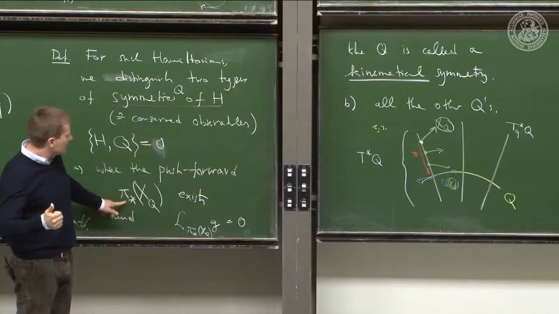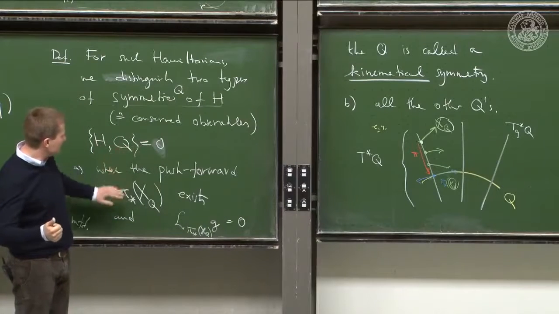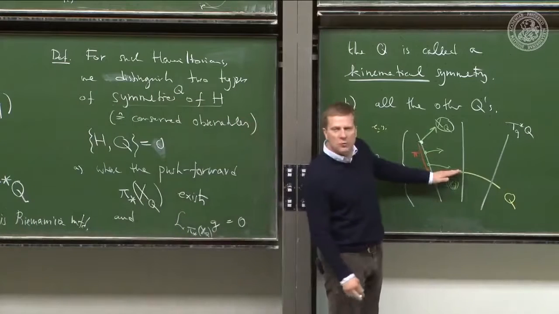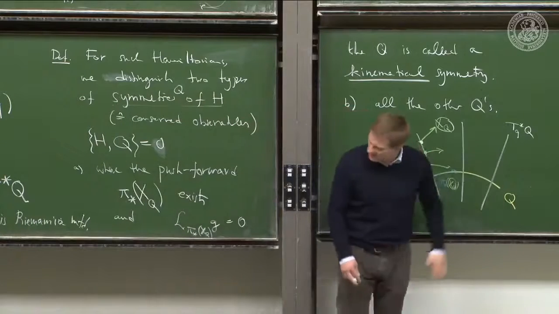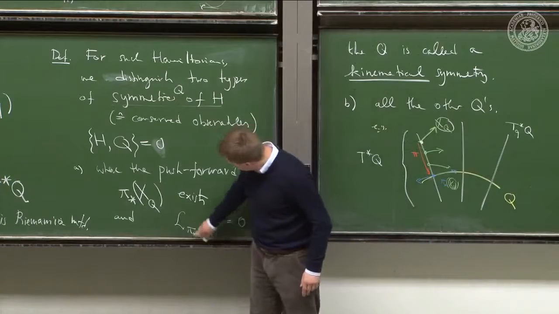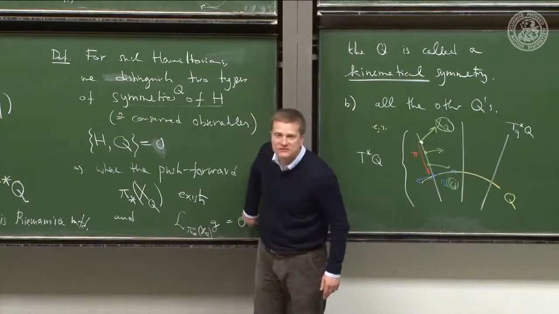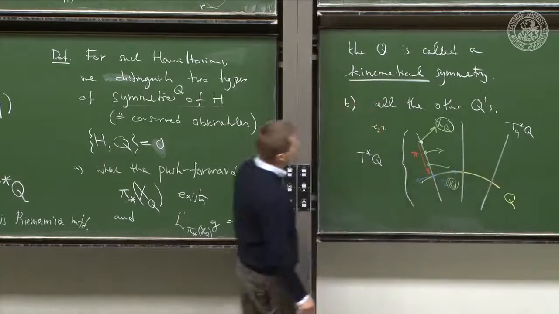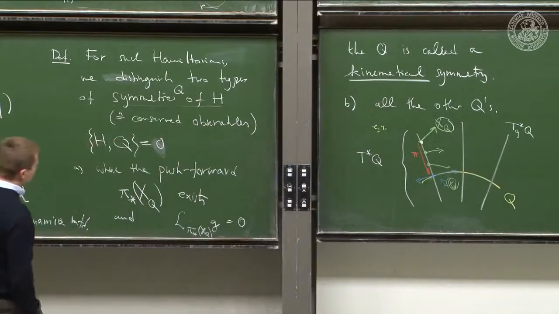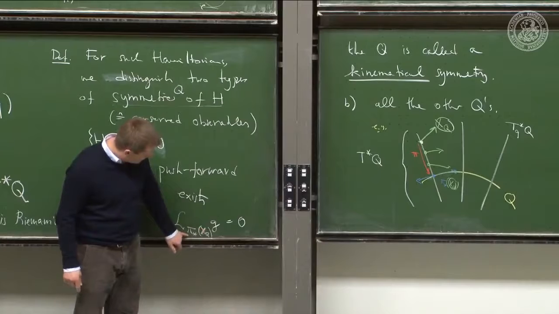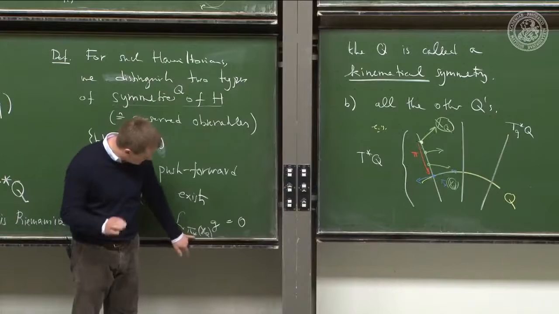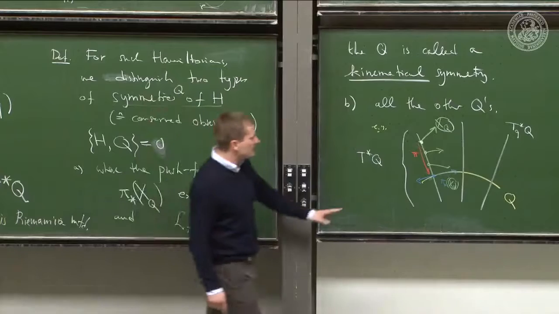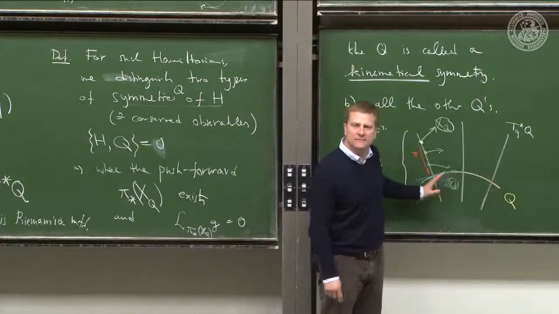And then it's still not a kinematical symmetry. A symmetry it is anyway. Still not a kinematical symmetry. The vector field down here, the blue one, needs then to be a Killing vector field, namely the Lie derivative of the metric with respect to it vanishes on the manifold down here, okay? And the Killing vector fields are the generators by the exponential map of isometries on the base manifold, so transformations that don't change the metric down here.